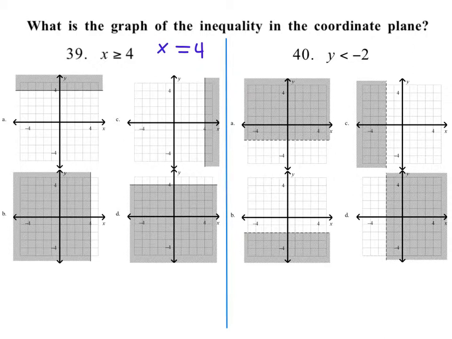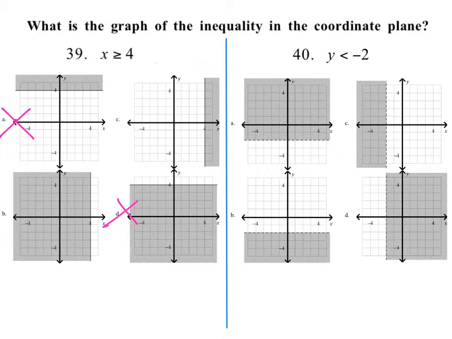So how do we do that? Well, we're looking for a line that will go through the, what's the variable? It's x, so it'll go through the x-axis. And where will it go through the x-axis? At 4. So that already eliminates A and D as possibilities because those aren't going through the x-axis, they're going through the y-axis. So we have these two other graphs, B and C, going through the x-axis at 4. The lines are in the same place, and the difference is they're being graphed on different sides.